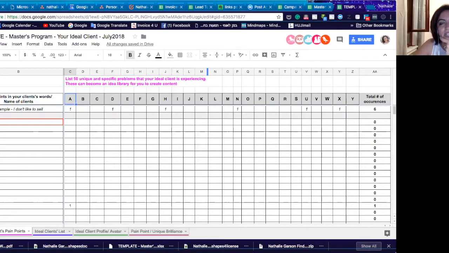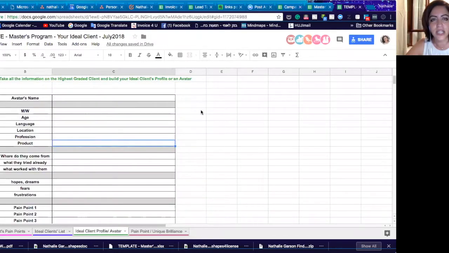Okay, so do we have our 10 pain points? The pain points are not necessarily complaints. It's what they need. We need to write down the pain points the way they would express them, not the way you think they say it. Obviously, this is an exercise that you have to continue doing. It's not a one-time thing. You always have to update it with new clients and see how it influences your avatar. But you can see how we can use this in our marketing. This is really the base for us to know how to focus our marketing towards our ideal clients.